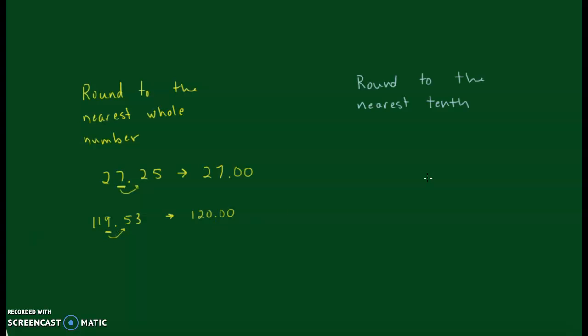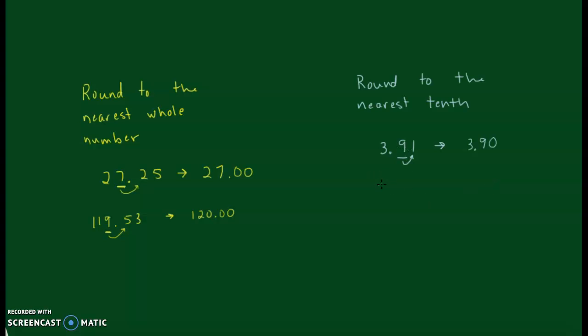For our other sample problems, we're going to round to the nearest tenth. And we're going to start with 3 and 91 hundredths. The tenths place is one digit after the decimal, so that's going to be where the 9 is. The 9's in the tenths place. Just like with the whole number, we're going to look one place to the right. Our magic number is 5. If this number is less than 5, the number we're rounding to stays the same. So 3 and 91 hundredths would round to 3 and 9 tenths. Or you could add your 0, make it 3 and 90 hundredths.